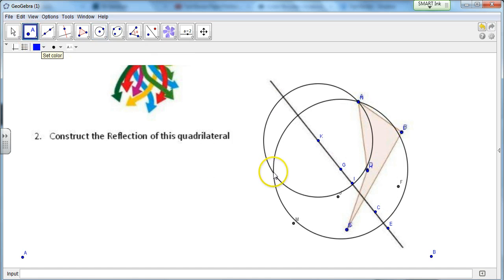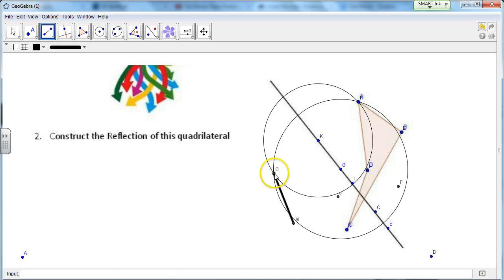Okay, so here's my 4th point here. So now I'm just going to grab my polygon tool. What you would do, actually I'll just use my segment tool. So to finish off our shape, since these 2 points are connected and these are their reflections, then I know that these 2 are connected.